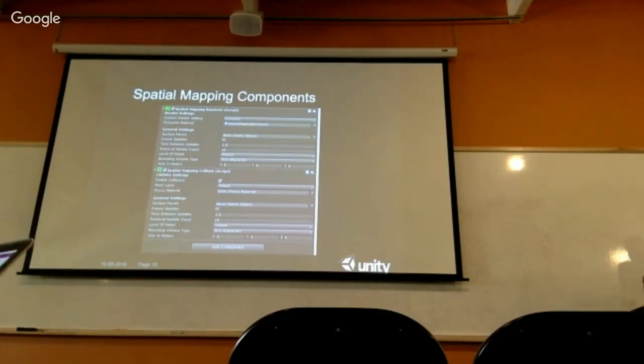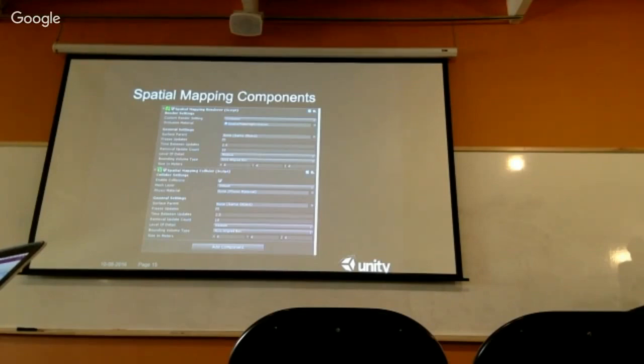If you don't add it to a game object that's moving, then your spatial mapping data won't move along with it. So that means if I were to drop a component right over here and not move it, and if I walk outside of that area, I'm only going to see spatial map data for that area. It's not going to just follow me. So you need to decide ahead of time if you actually care whether or not that data comes along for the ride. If you're creating a terrain map or something like that, you might not care about moving that spatial map component along with you. You might just want to keep it in the location. But you have the option to choose how you want to do that.